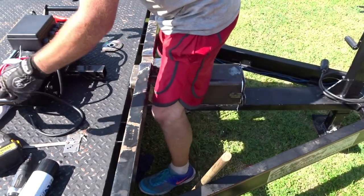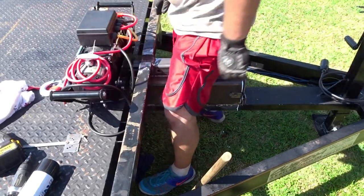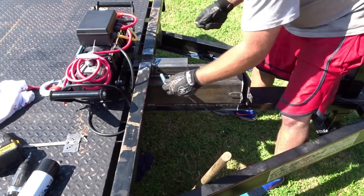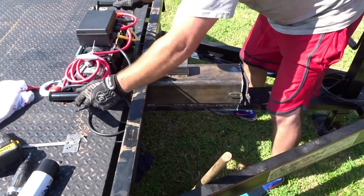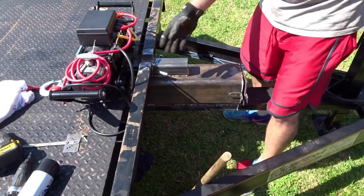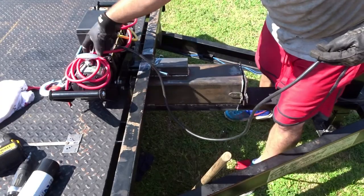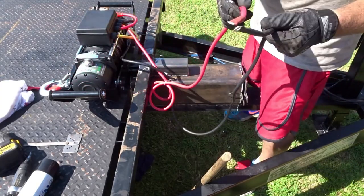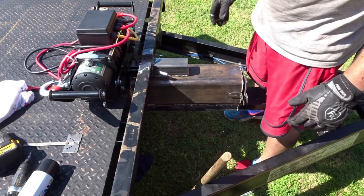All right. Try not to burn my leg. Basically, you'll just straddle this like this. Put that in there. Grab your pin. Pin through there. That ain't going nowhere. Go get your positive and negative cables, hook that to your battery, plug in your remotes, good to go.